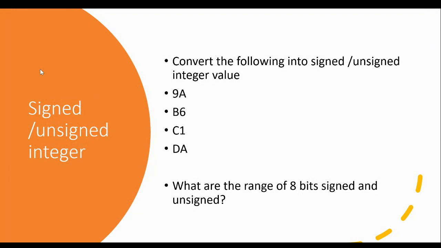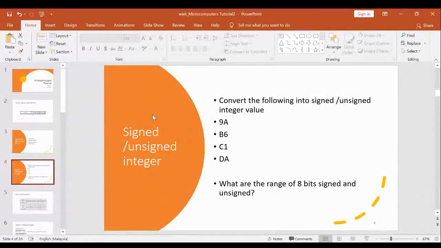We take four data bytes into consideration for our study in the first section, to convert the hex into either a signed or unsigned integer value. In machine language, everything is just binary. Whether it's a character, an integer, a decimal number or a precision number, whatever you have, it's basically represented in binary. So the same hex that you have can be used to represent signed or unsigned. It depends on what you want to be referring to. Let me double check.